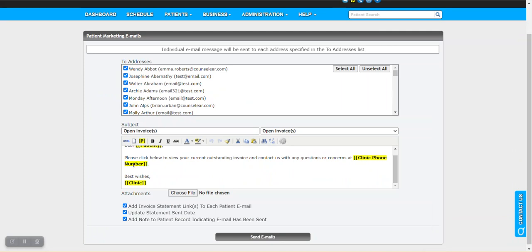Back in the email here, the last thing is that you can add a note to the patient record. This is also really handy. You add a note to the patient record stating what's been sent. So if you do have an instance where a patient calls in and says, I received your email, and I have a question, anyone on staff can look in that patient's notes section, see that invoice 123 was sent, and right away you can have a conversation with that patient.